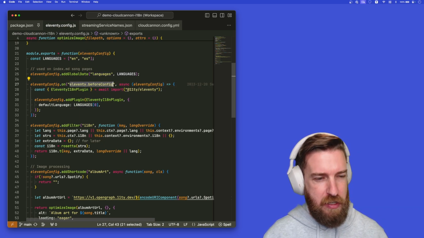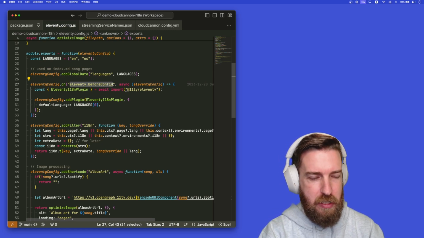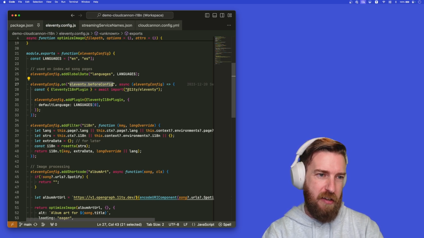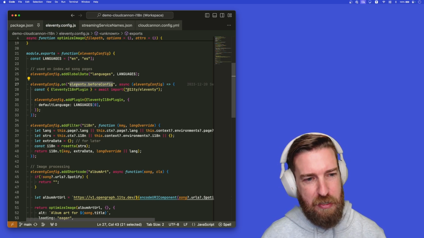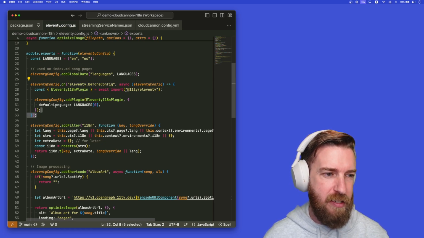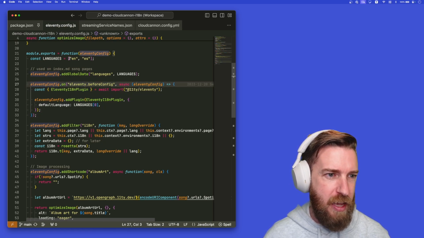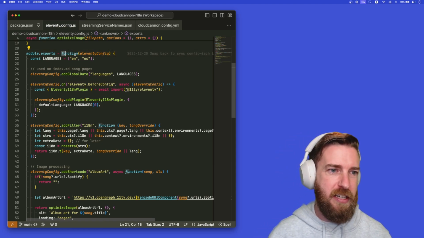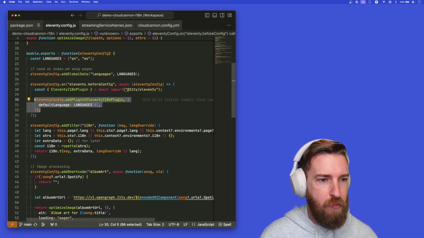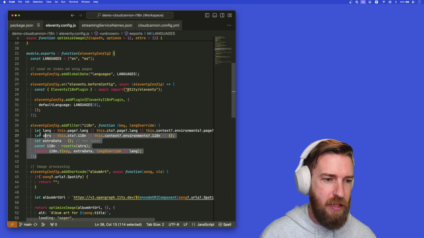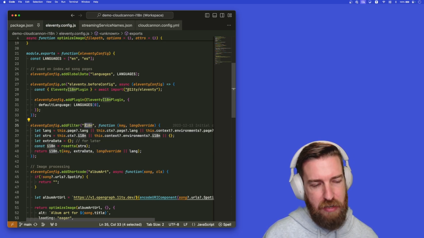Now, this eleventy.beforeConfig event is a pretty little known event, and this is to work around synchronous versus asynchronous limitations in your Eleventy config file. So this is only an Eleventy 3.0 feature, and this is to add asynchronous configuration code inside of a synchronous configuration callback. Now again, we're setting the default language to English here in Eleventy's internationalization plugin, and this filter here is an I18N filter.